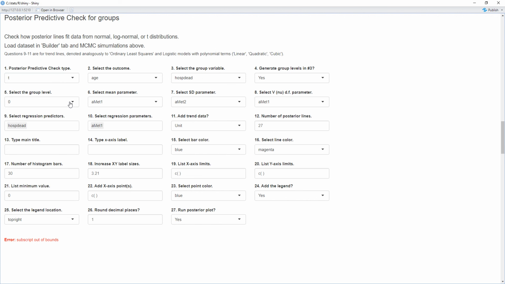Okay, so I'm going to go to the t-distribution. The outcome is charges. The grouping variable would be the disease group. I'm going to click no for now.